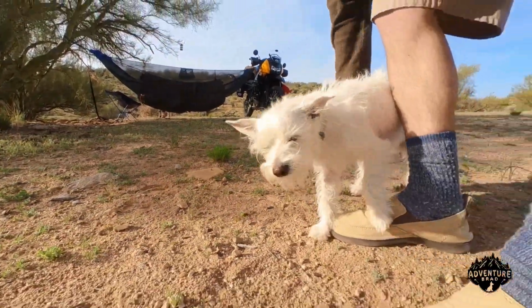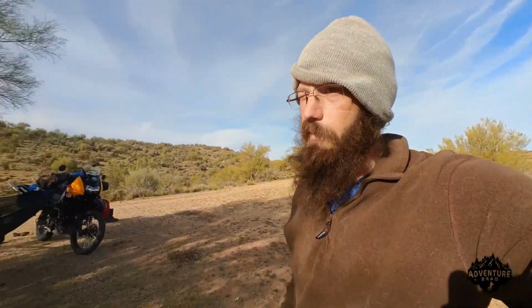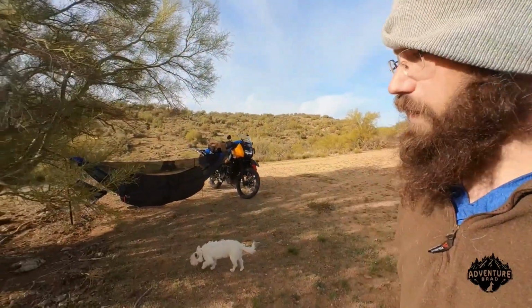He likes the hammock because he ends up finding those little calf ridge folds everyone complains about. Nah, that's just a puppy fold. He crawls up into one of those, and that's his spot.